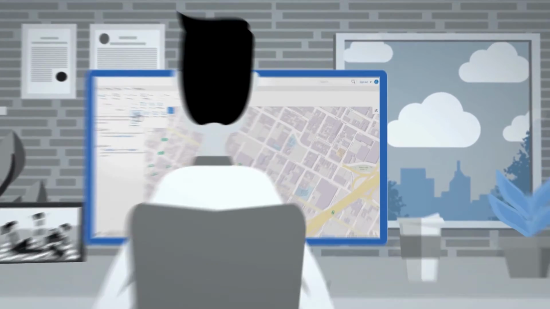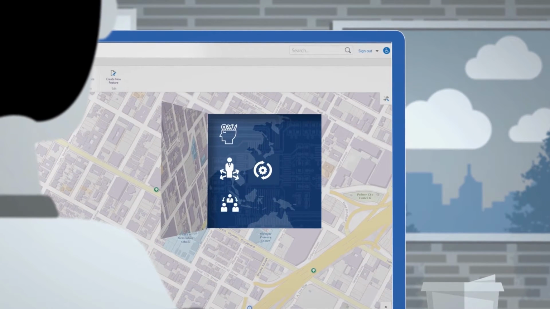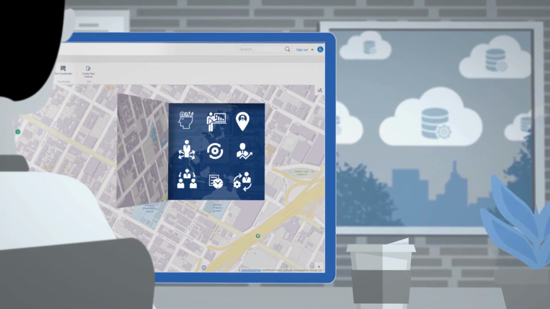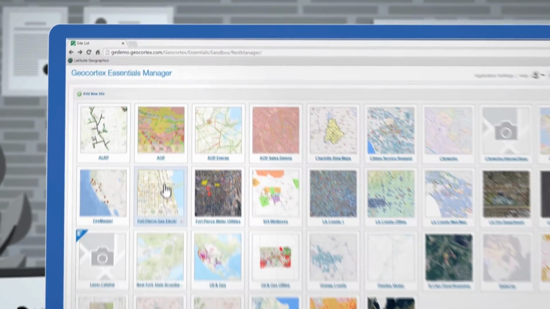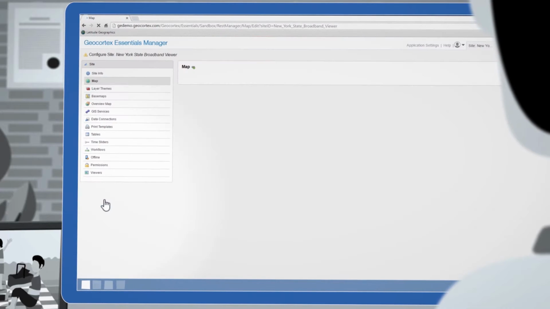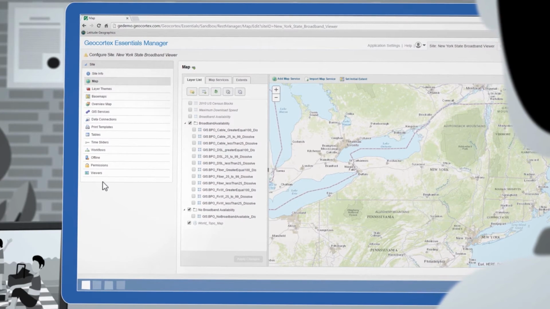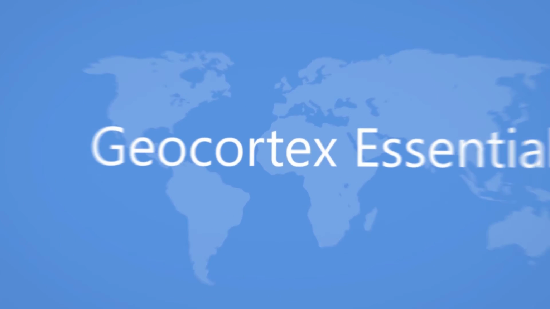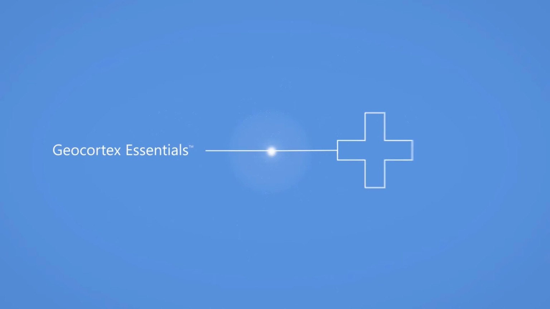Geocortex Essentials delivers complete, web-based configuration and management tools, APIs for total development flexibility, and extensive integration options. You can create and build multiple applications to custom specifications with near limitless configuration options. Geocortex Essentials delivers capabilities you need today and ensures ongoing alignment with new and emerging Esri technologies.